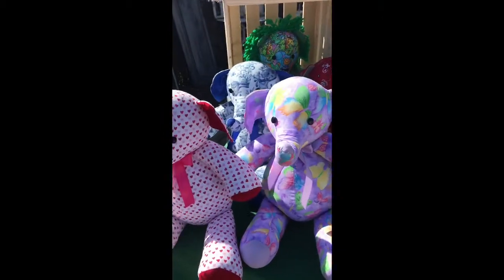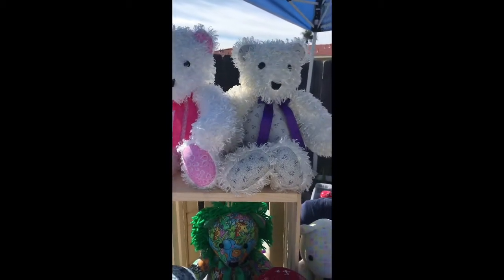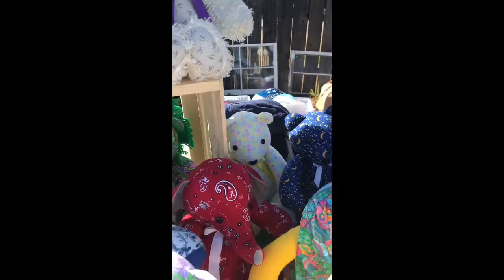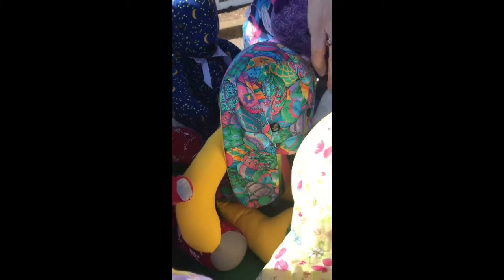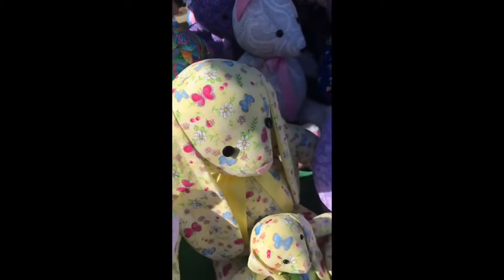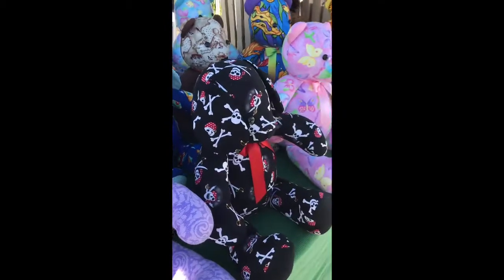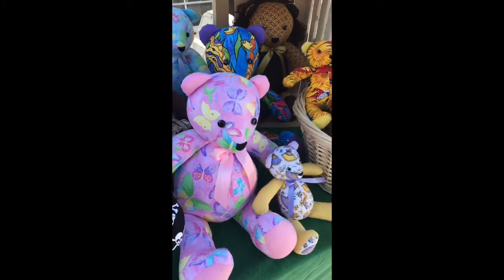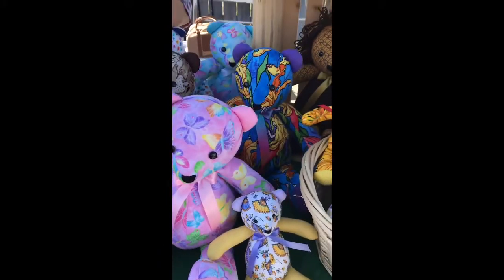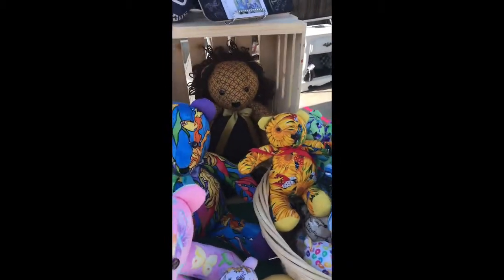I started doing this nine years ago when I became unemployed for a small amount of time and my mother said I need something to do, and gave me a pattern and some stuffing. I started a craft fair at my church and began making different animals — bunnies, elephants, dogs, and cats. I do it as a hobby, it's just fun for me, it keeps me sane. People love them and they're just fun.